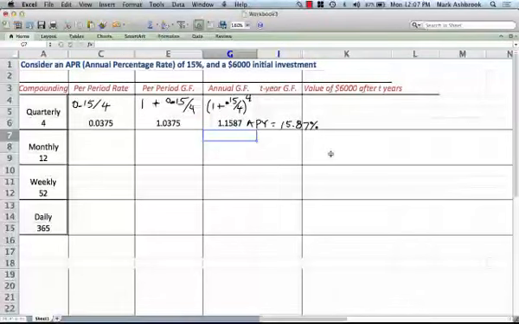So when you do 15% APR with quarterly compounding, your result at the end of the year is that your increase is 15.87%. And why is that? Why is it more than 15%? Where does that extra little increase come from? So we should know that, the general principle of that.